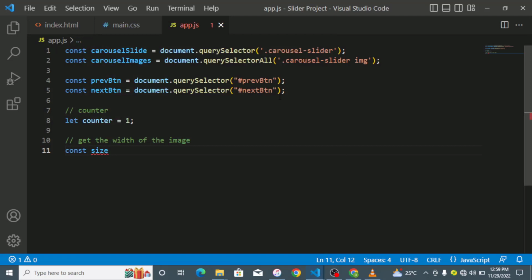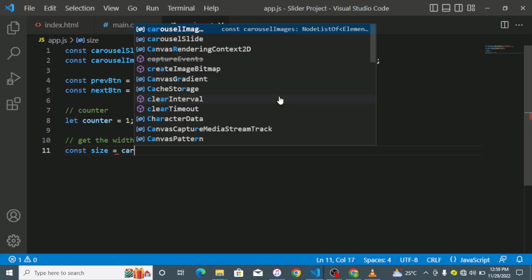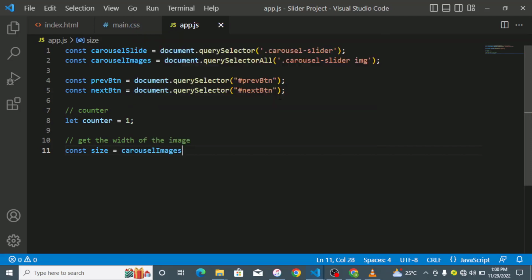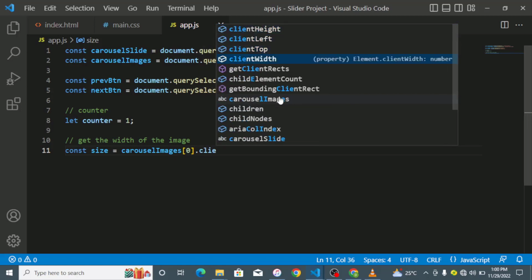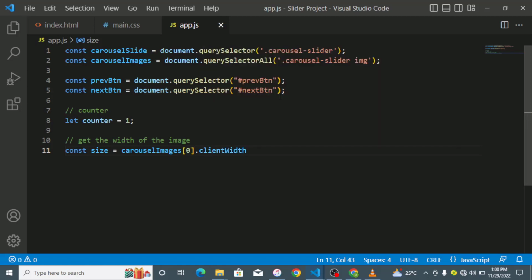Then we have carousel image, index 0, so picking one image. So we have client width. With that, it gets us the width of the image when sliding through.